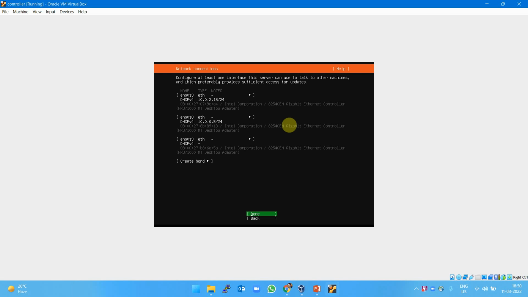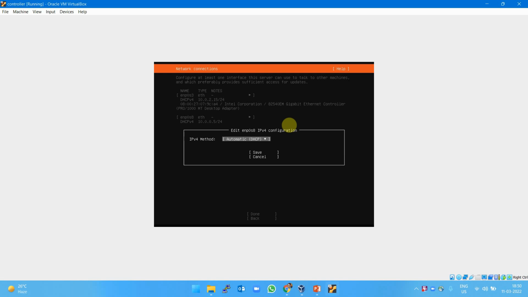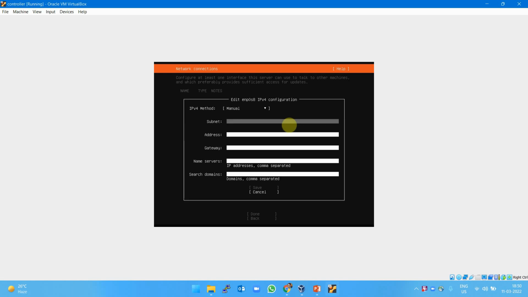We will check them later on, but right now if you want to change this, let's change it manually. Edit IPv4, and I don't want automatic IP, I want manual IP, and I want the subnet and address. 10.0.0.0 subnet, slash 16, and 10.0.0.11 is the IP address. 10.0.0.1 is the gateway.